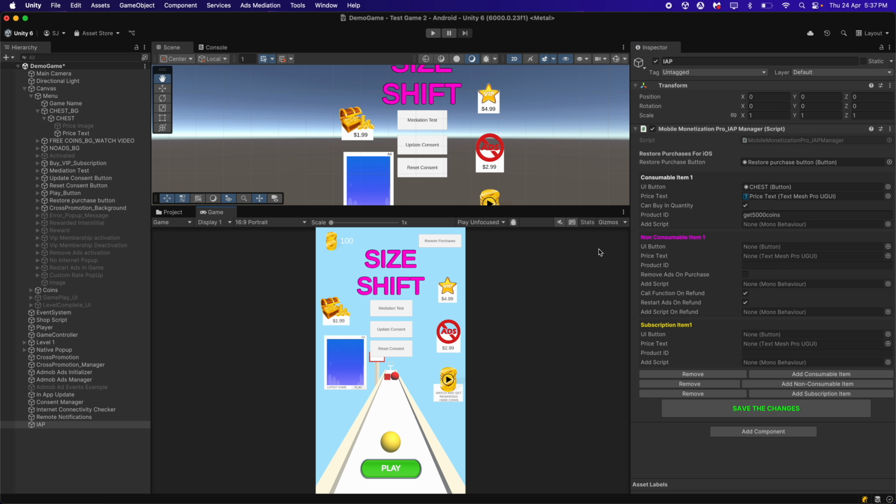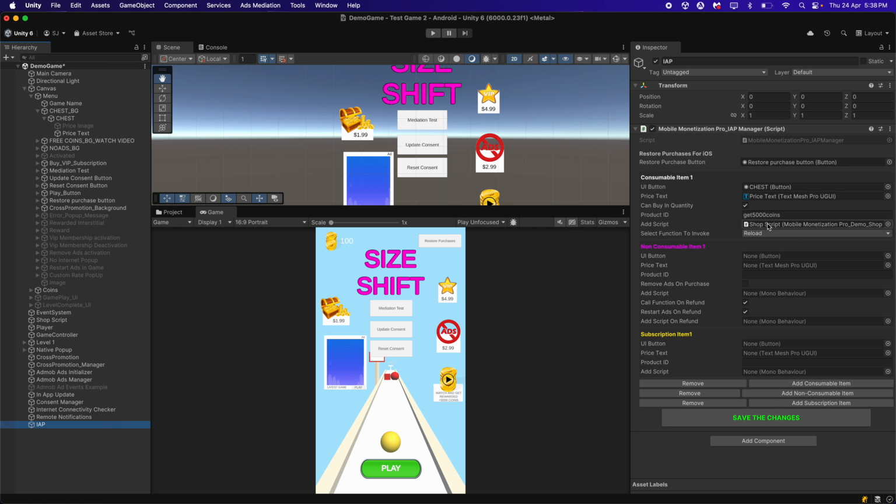Now, once we purchase this item, we need to make sure to give the user or the player 5,000 coins in the game. Especially for this, we can simply drag and drop this shop script, which is located here on the left, and then select the function buy more coins. Now, how does this work basically? Here, any game object which contains the mono behavior script in the hierarchy can be dragged and dropped over here, and using that approach, we can basically choose the function, which is the public void function that is located in that mono behavior script.